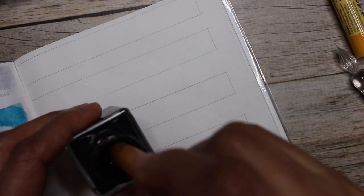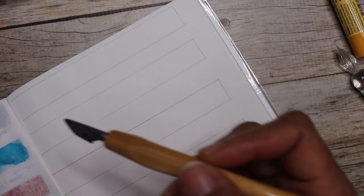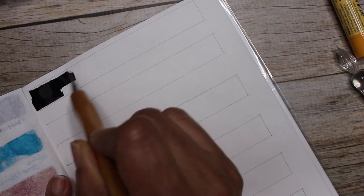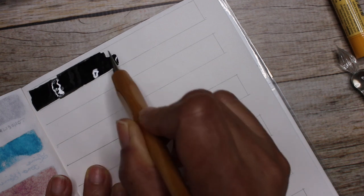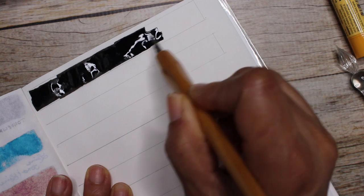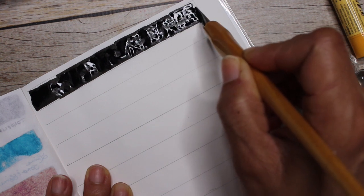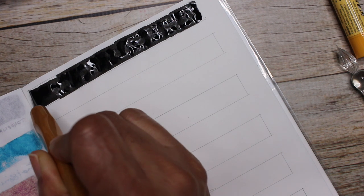When I originally did the unboxing, I didn't swatch the ink. So this swatching was done later, and I'm using a folded nib to swatch the ink, which I really do like. And I'm like, why was I doing an unboxing of ink and not even showing you the ink? So that's why I went back and swatched the ink, and you'll see me using a glass pen to write with the ink.